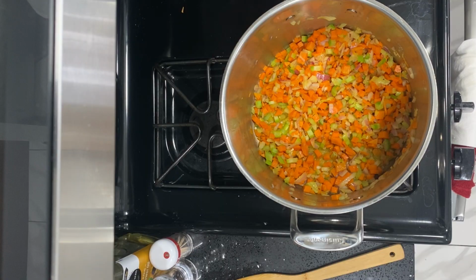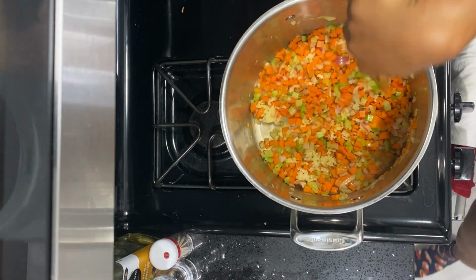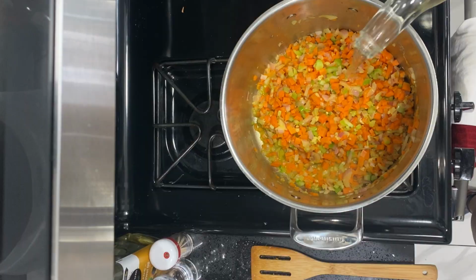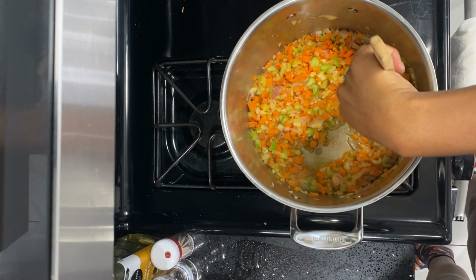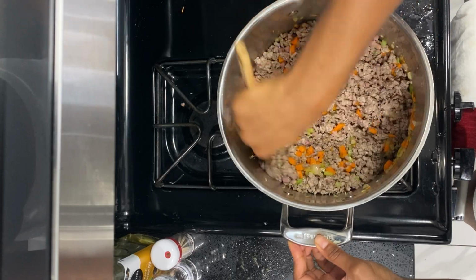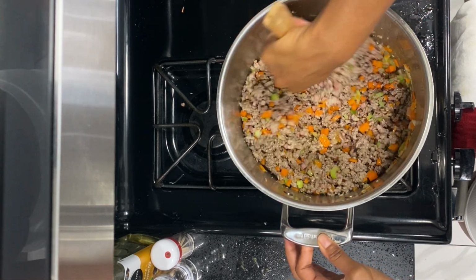Okay, now we're gonna add in the garlic and cook for another minute. Now we're going to add a dash of white cooking wine. Now I'm going to go ahead and put back all of that beef, sausage, and pancetta that was draining in the sink. You can see how it added a little bit of oil and grease back, but it's not that much. I definitely drained out a lot of it.